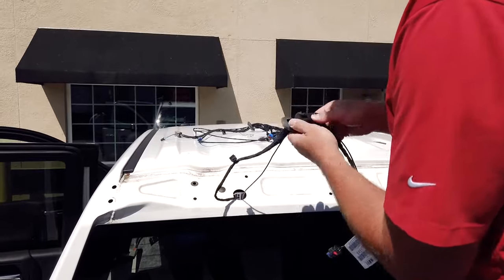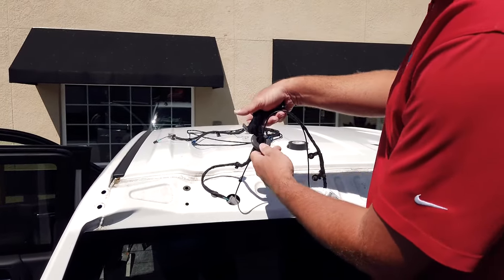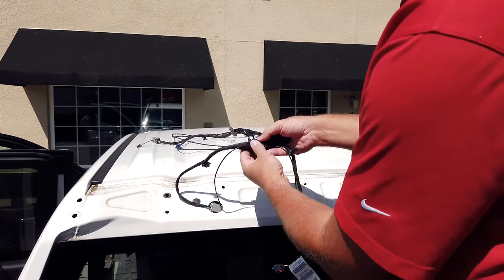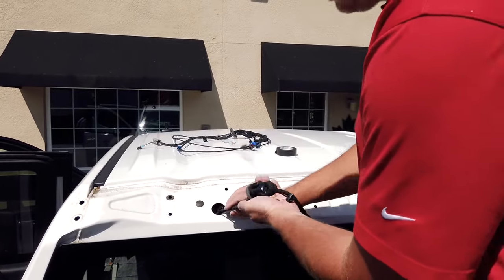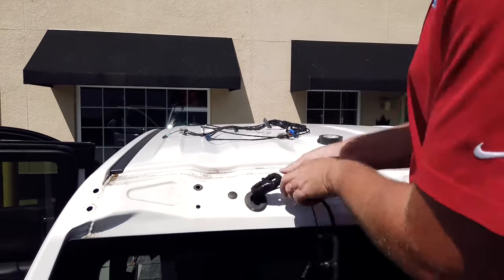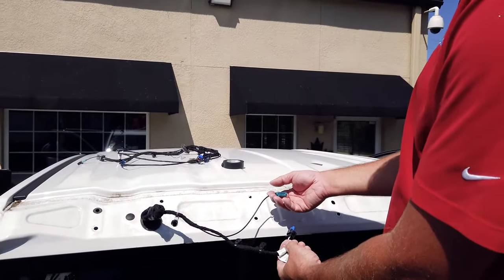All right, so as you can see, basically what I did is I just made a small little slit underneath where the cable goes through this grommet, and I fed the wire through there and just sealed it up here with some electrical tape. On this end, I'm gonna put a little dab of RTV sealant. But basically what we could do is we could just put this right back into place. And now we have the connectors to connect our new third brake light.